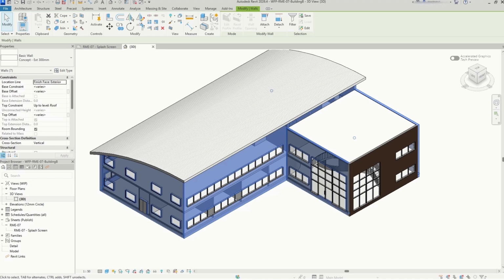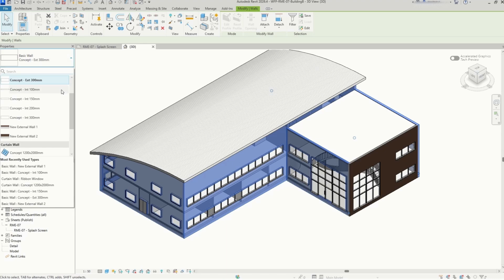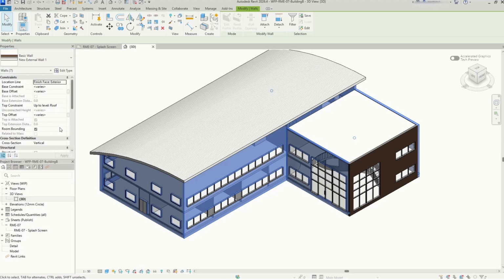Step 44. In the Type selector, assign the wall type New External Wall 1. All external walls now adopt the new construction.